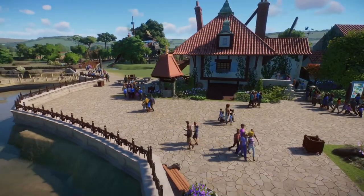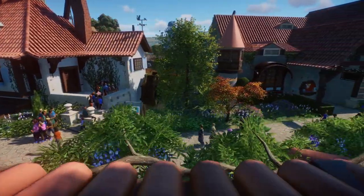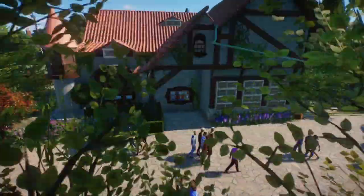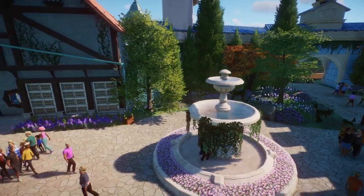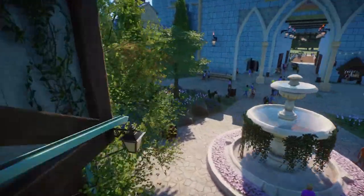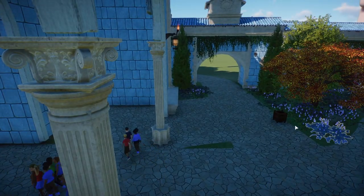I love this one so much with the well in front and the sort of crooked chimneys that you just know were built by her kooky father. This shop here is inspired by the Merlin's Magic Shop in, I believe, Disneyland Paris. And we've got some arches and some walls on either side so that the guests can't see one themed area from the one next to it, just to sort of create an immersive guest experience.